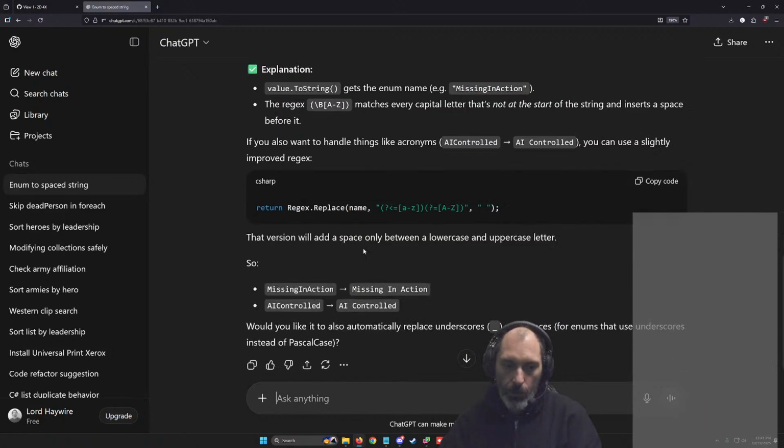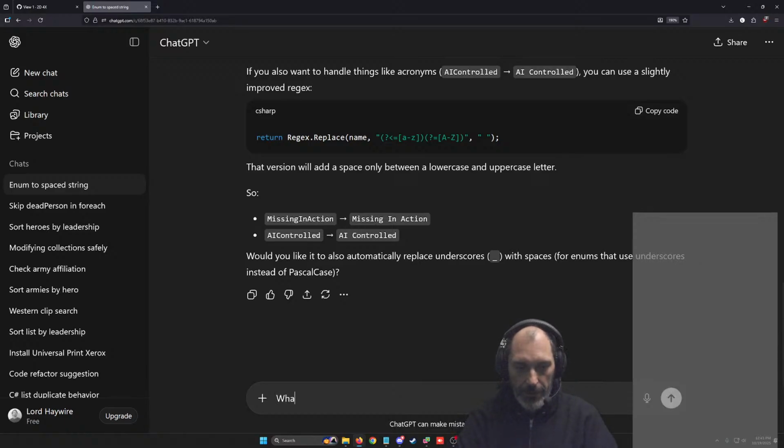Okay, so what if we need to translate? I'm going to ask it. What if we need to translate? We would probably need to put those words, the enums, as the translation, or translate the words in Godot.